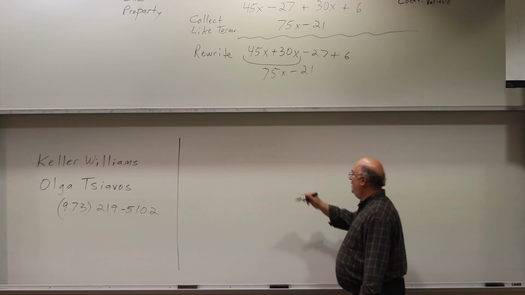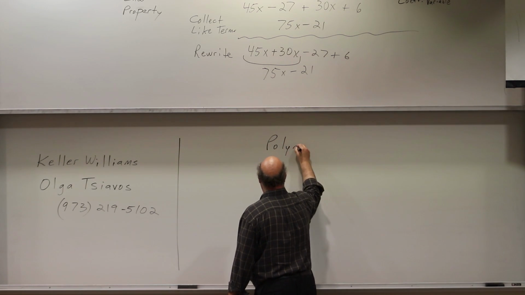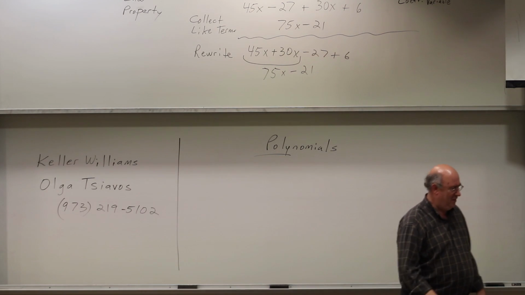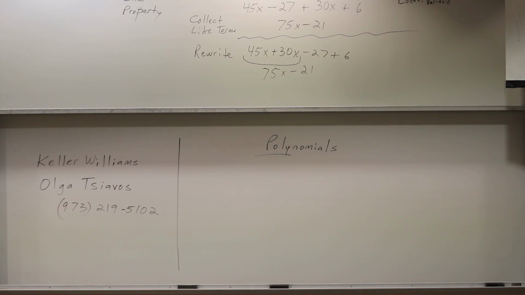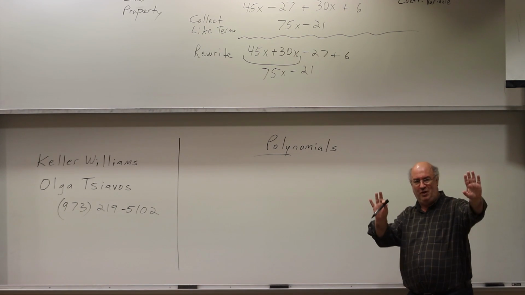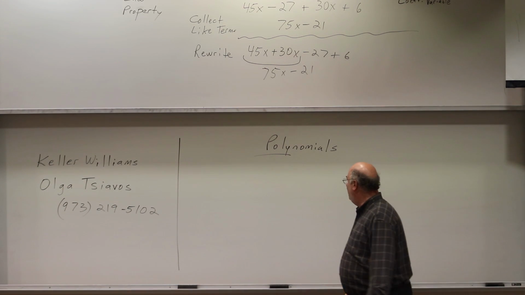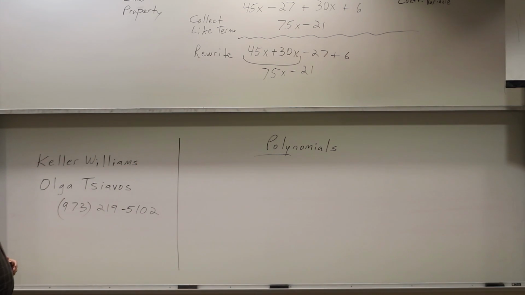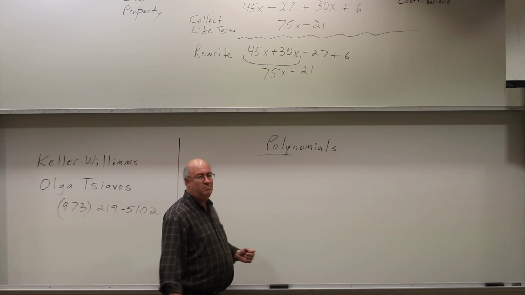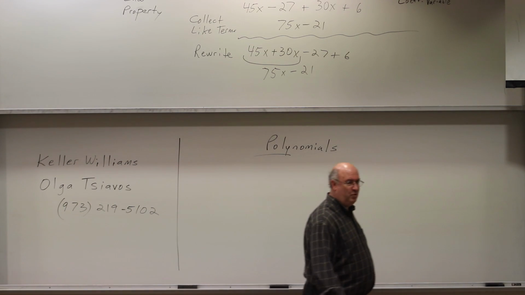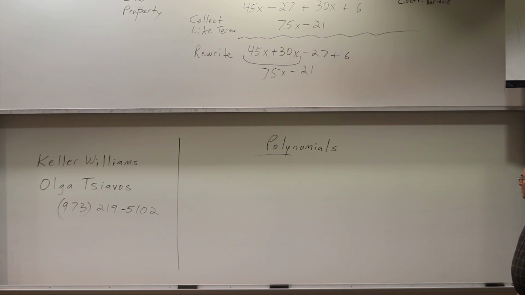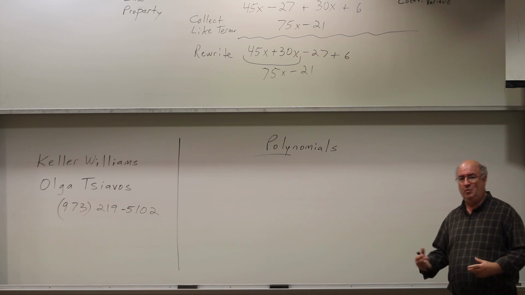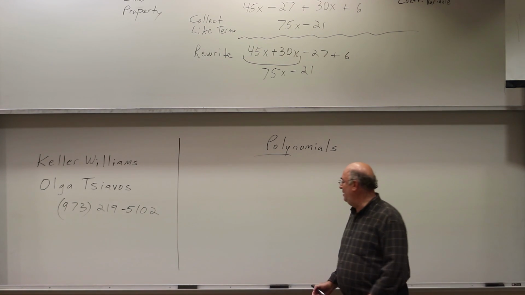Okay, polynomials. Poly meaning many. You can have 1, you can have 2, you can have 26, you can have 5,003. We're not doing math problems like that. That's too many. We already worked with polynomials. We collected like terms, right? We had like terms and we put them together. Those are polynomials. We worked with more than one term. That's all fine and good. What happens if we put groupings together and we add them or we subtract them? We didn't do that yet.